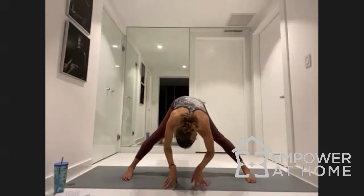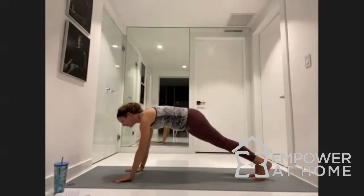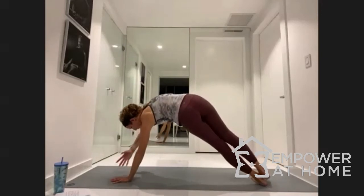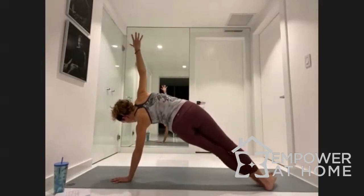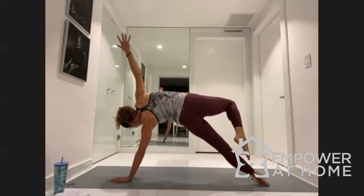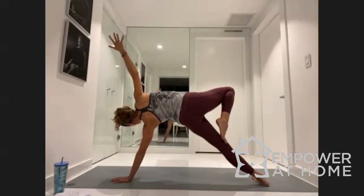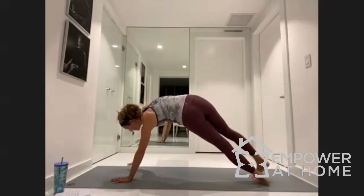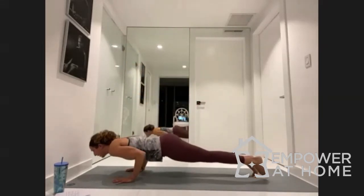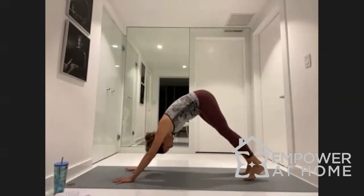Come back down to center, pivot to the top of the mat, step back to high plank, side plank on the left. You can take that tree pose variation if you liked it, bringing the right foot to the left ankle or shin or thigh, finding a little tree pose side plank. And release the right hand down. Take your flow or press back to downward facing dog.